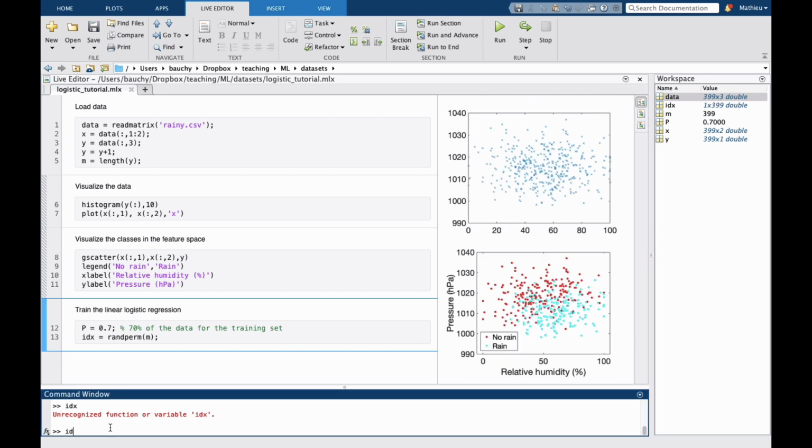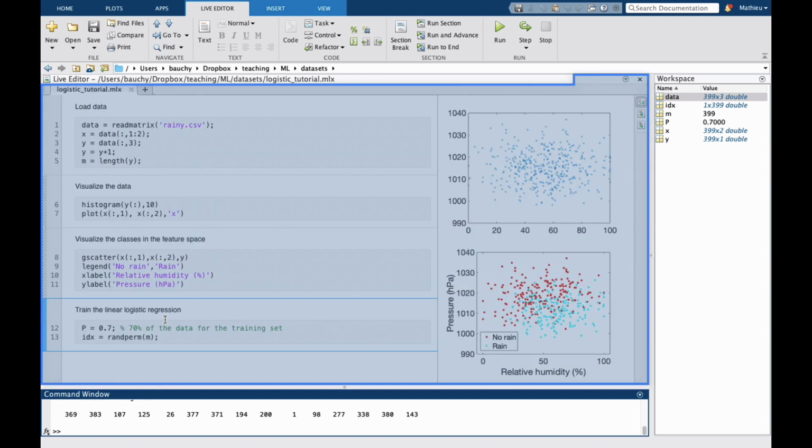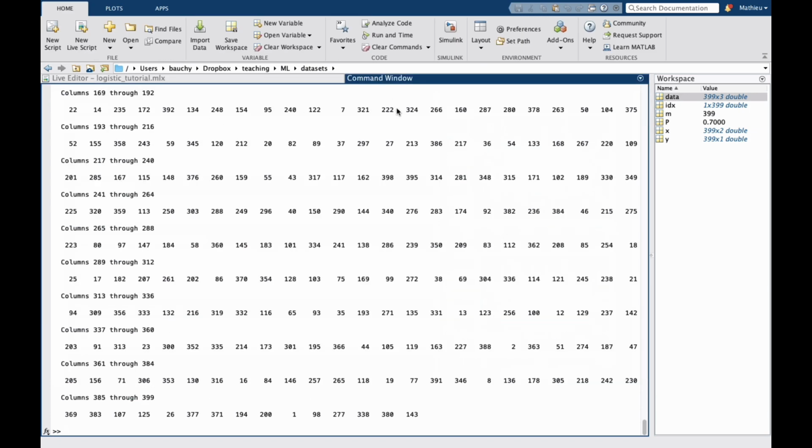Now I have generated this idx. What it does is simply a giant vector of 399 elements with some random shuffling of the index. It's just going to generate index 1, 2, 3, 4, 5, but in a random order.